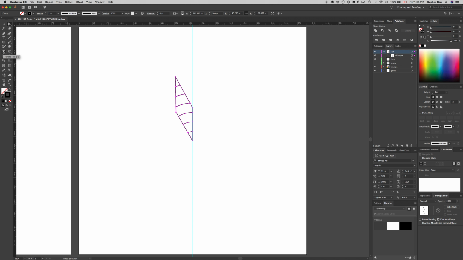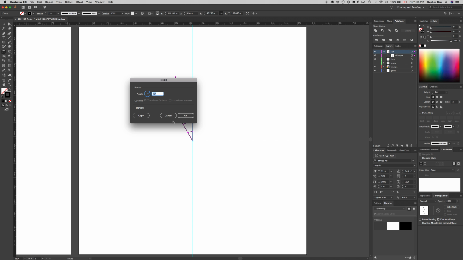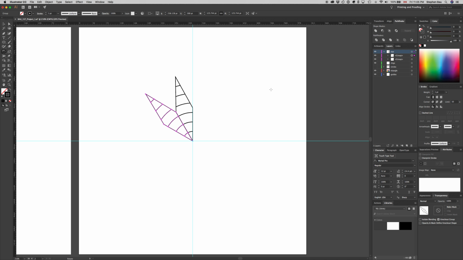I'm going to grab my rotate tool and then, using the Option key, position my cursor, and then I'm going to have a dialog box come up when I click because I'm holding down the Option key. And I want to maintain the 30 degrees. So if it doesn't say 30 degrees for the angle value, then type that in, 30, tab, and then copy rather than the OK button. We want to actually copy the star point. So that's exactly what we want. We've got the first point and now a second point.